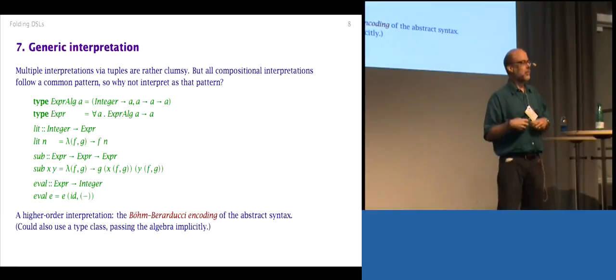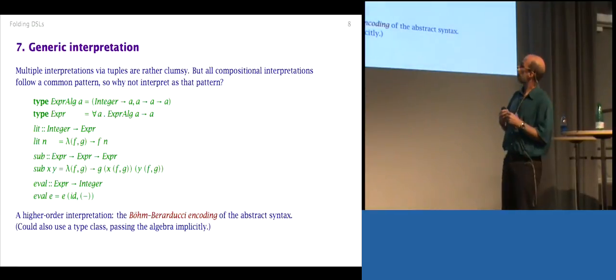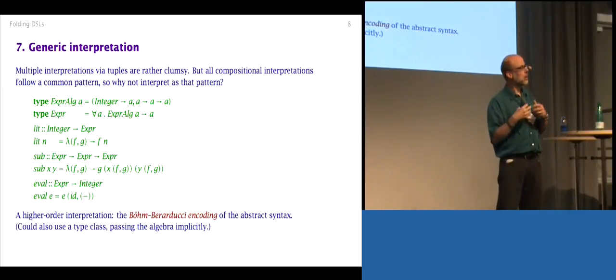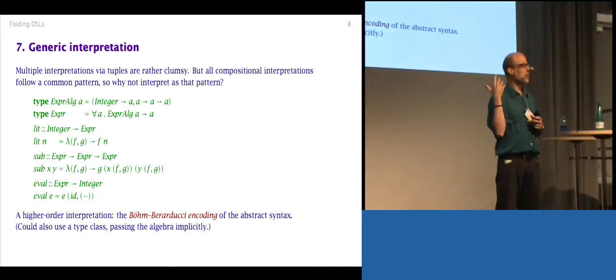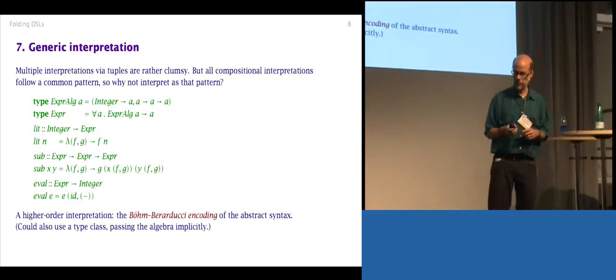So I've done this here explicitly passing in the arguments, the identity and subtraction. I could do it implicitly passing in the arguments as well. You could do it through a type class. So you could identify a type class of suitable semantic interpretations of expressions, and those things would have to have something to interpret literals and something to interpret subtraction. And integers are a suitable interpretation, and this is how you do it.